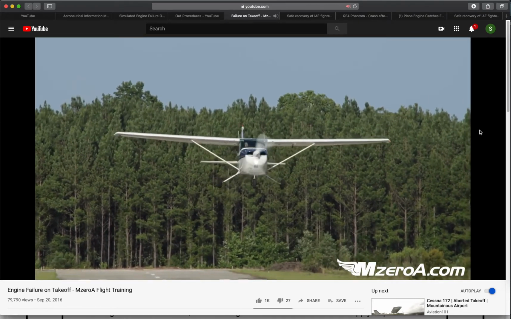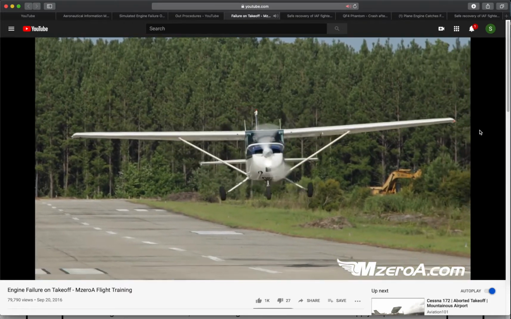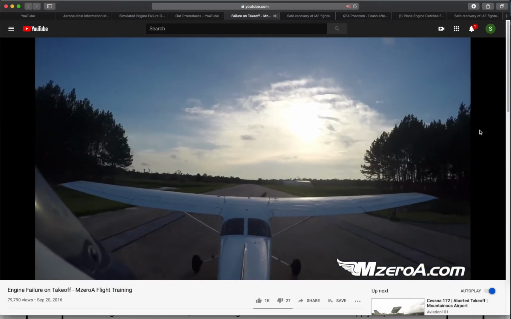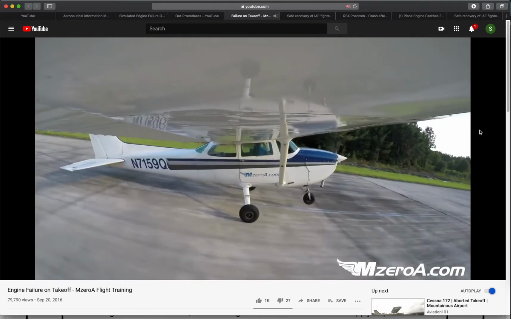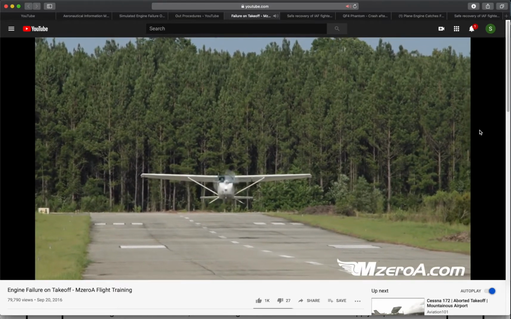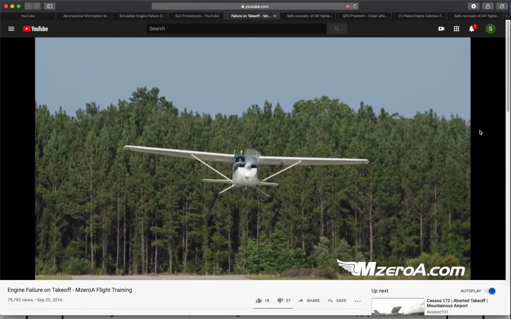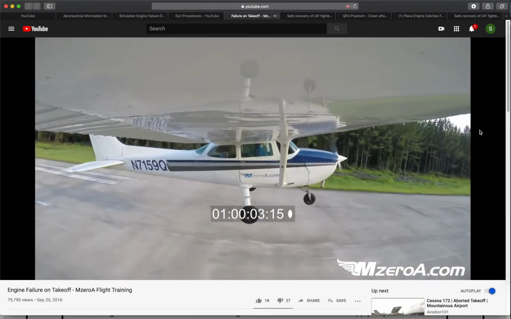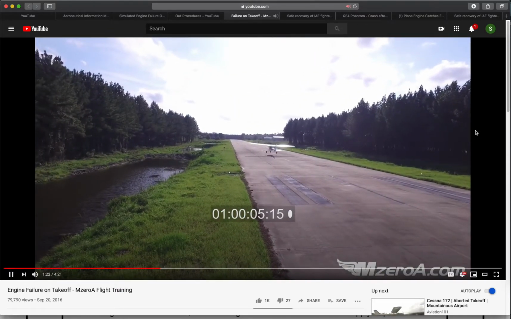The engine quits. Look how fast we have to push that nose forward. Look how quick that ground comes. Listen to that stall warning horn coming on. We have to hold it off, and put it back down. Guys, watch that again. Watch how fast everything happens. Listen to the moment the engine quits, how quickly that stall warning horn comes on, how quickly we have to push that nose over to keep this airplane flying.